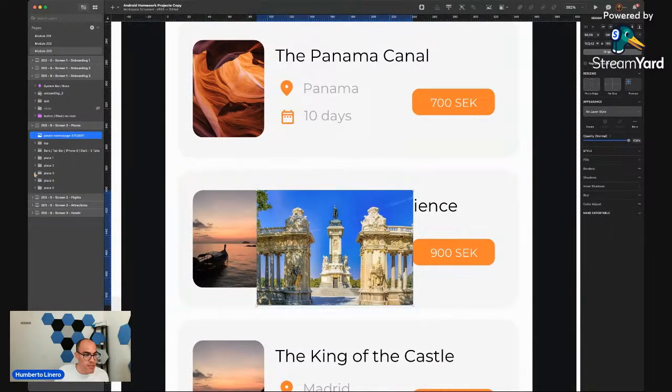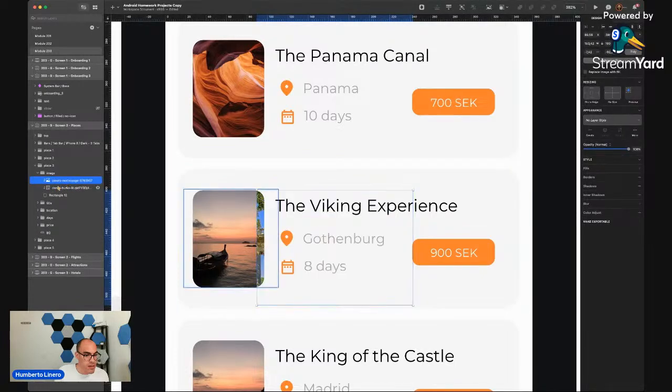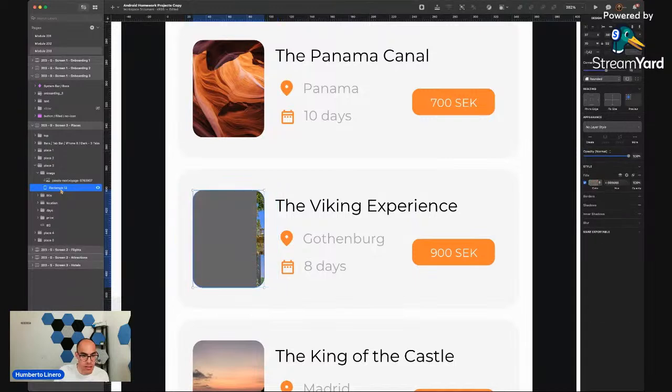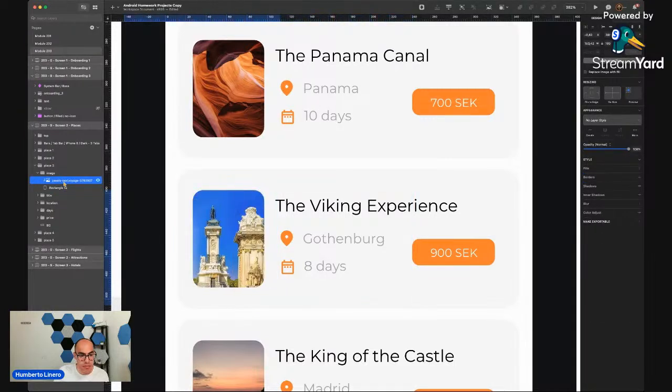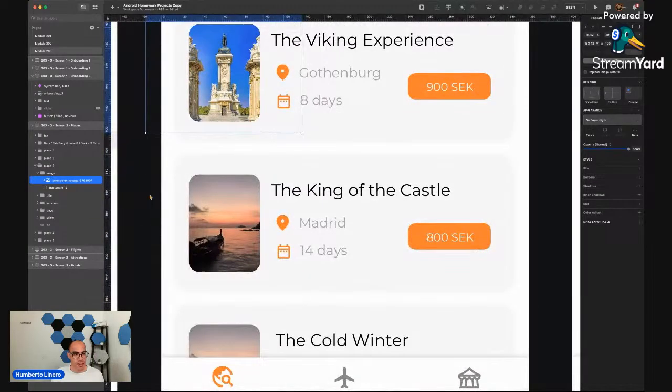Let's go to place number 3. I think this looks nice. I put it in the wrong place.